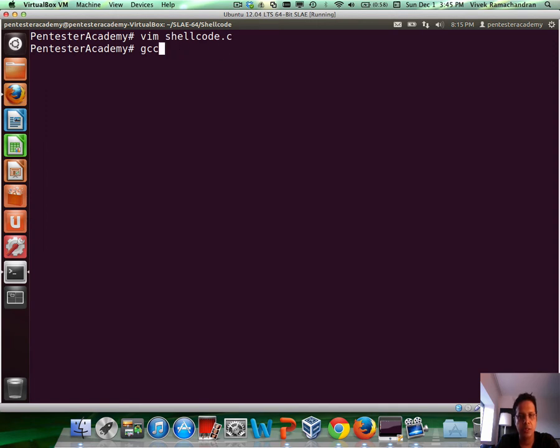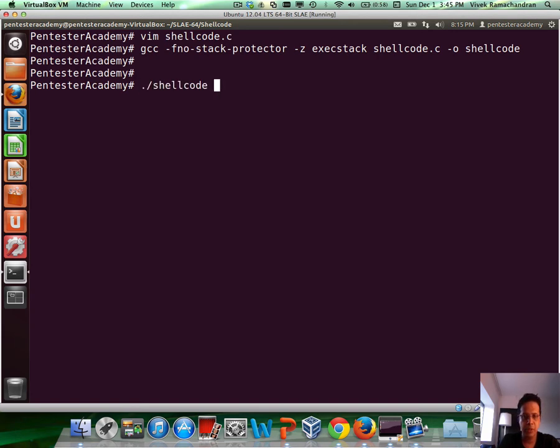Let's first ensure there are no stack protectors, ensure the stack is executable, and then compile this piece of shellcode. Now let's run this. And as expected, the shell is launched, /bin/sh, and the shellcode length is printed as 27 bytes.